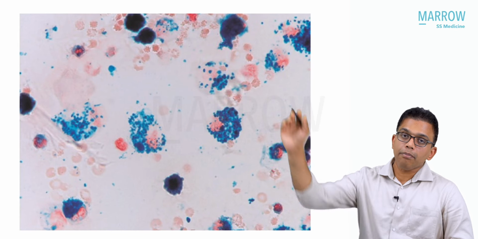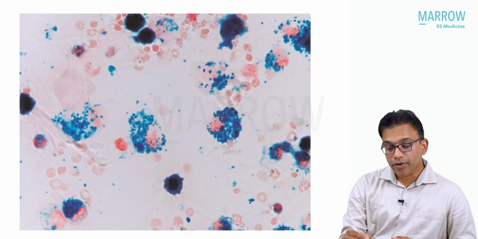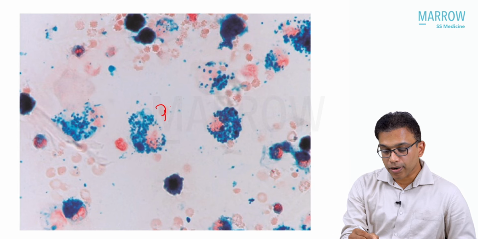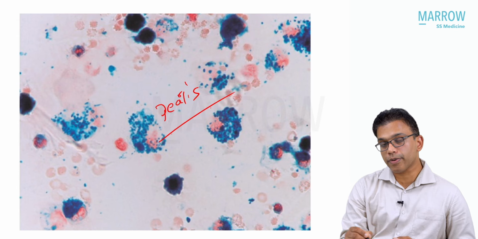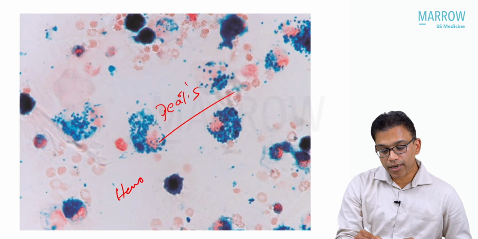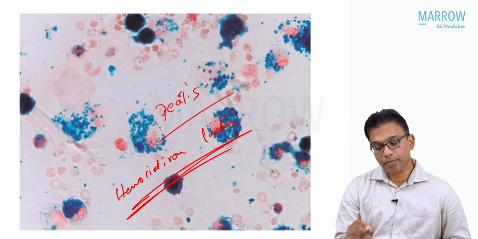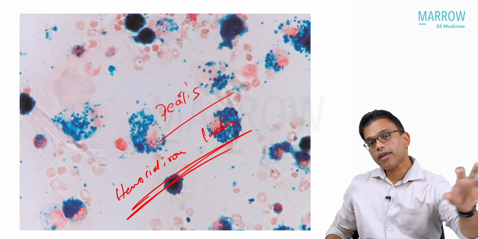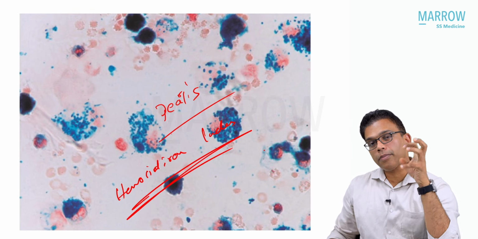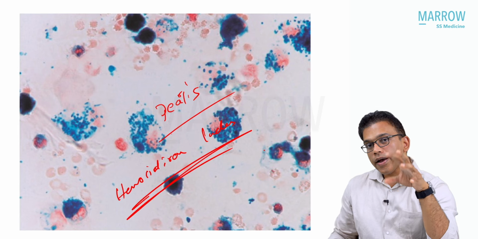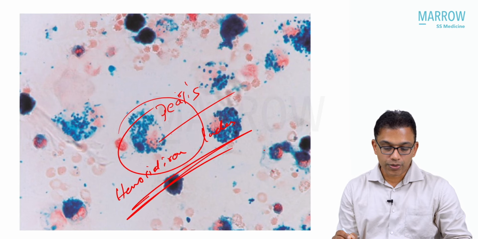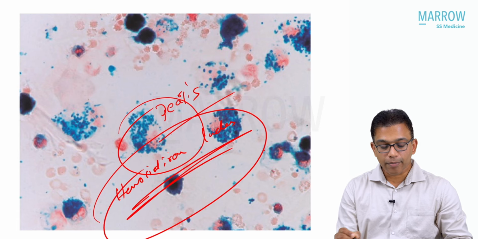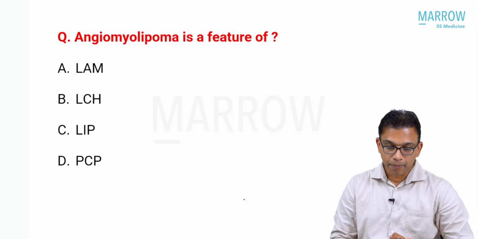Another one is that you can send the BAL for cytological analysis, and that will show this. What stain is this? This is a Perls' Prussian blue stain, which shows hemosiderin-laden macrophages. Because the alveolar macrophages will try to clear away the blood from the particular alveoli, keeping the iron in the form of hemosiderin getting deposited there. So that is how you see diffuse alveolar hemorrhage, hemosiderin-laden macrophages, which is a very characteristic finding.